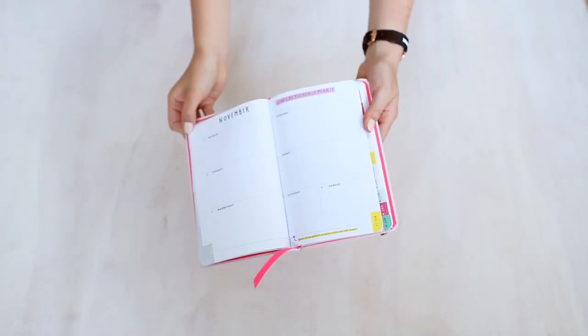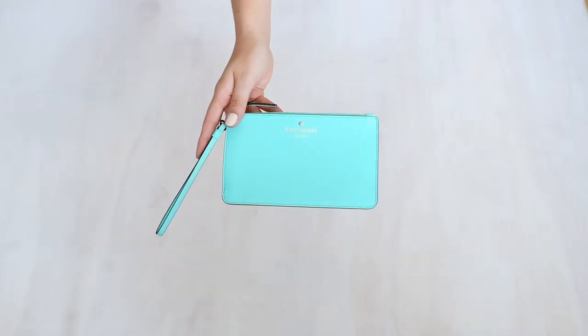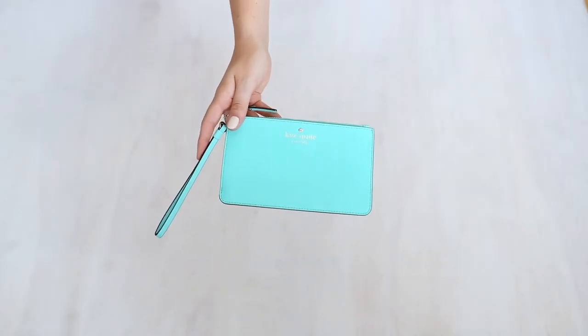The next thing we are going to give you is a really awesome rose gold and pink 2015-16 planner — very back to school and in the best color. Our second last thing is another Kate-inspired item: a Kate Spade wristlet. Kate Spade is always on trend. It's a great color with gold accents and a little card pocket — perfect and great for back to school.